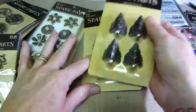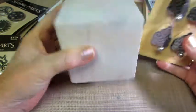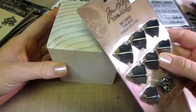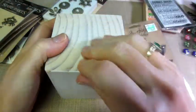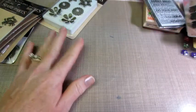I got two packs of those because I have a project — I'm going to do this block, which is the biggest of the blocks I did for my Halloween art doll, and I'm going to put the feet on that. I got the Tim Holtz actual ideology box corners, so I'm going to put some corners on this. There are eight of them in here. I'm going to do two because I haven't decided if I'm going to cover it with paper and embellish it, or do a collage background like I did on the Halloween piece. I got two sets of feet and two box corners — that was one of the projects I specifically had in mind.